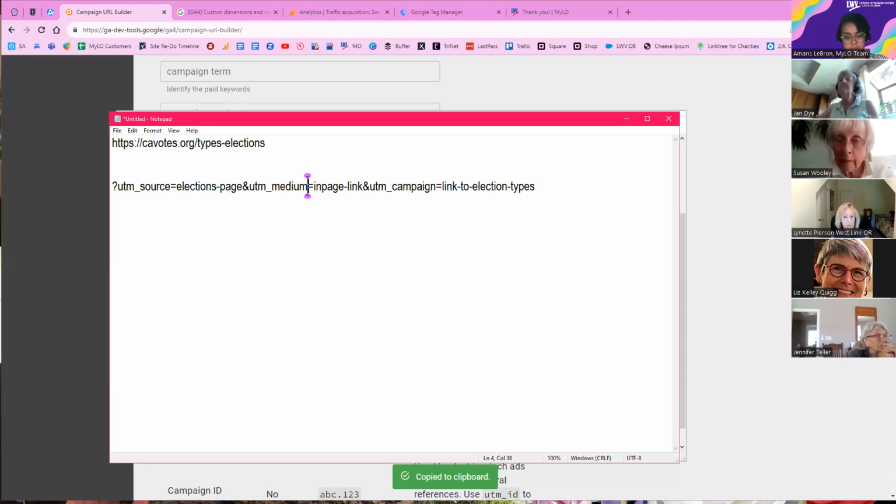All right, so let's say it's the exact same post for Facebook, Twitter, and Instagram, but the link that you include is separate per platform: this is your Facebook campaign, this is your Instagram campaign. You change the source and the campaign name can stay the same.